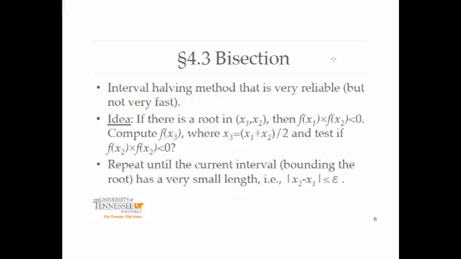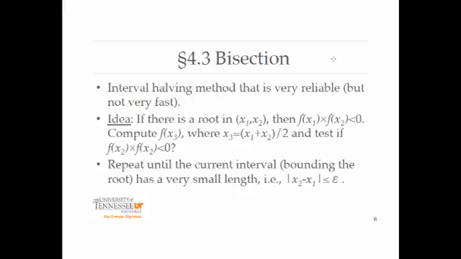But for now, let's just look at a very simple concept of, again, playing off of the sign change concept, that when the function changes sign, we know that it's crossed the x-axis from a Cartesian coordinate system. So the idea here is that if there's a root on this interval x1, x2, then we already know that the product of f of x1 times f of x2 is less than 0. Why? Well, because there's a sign change.